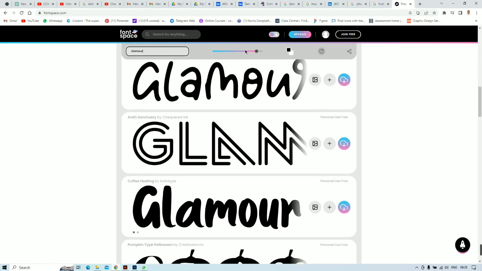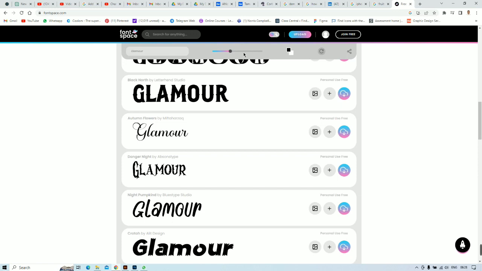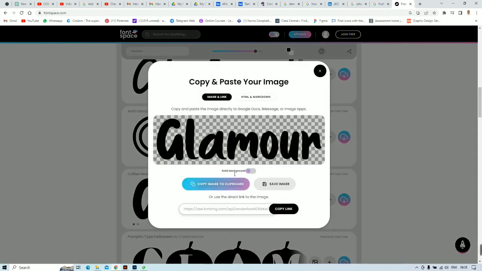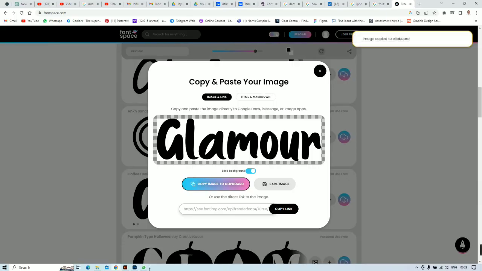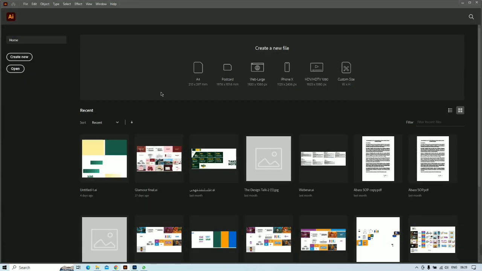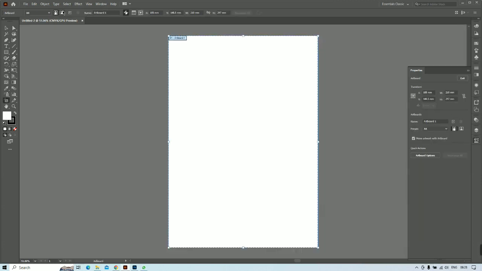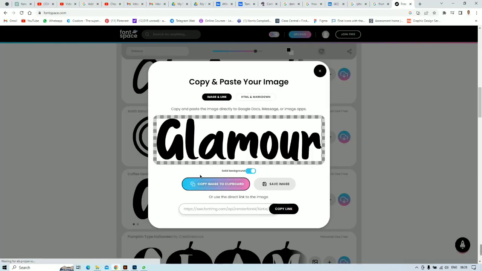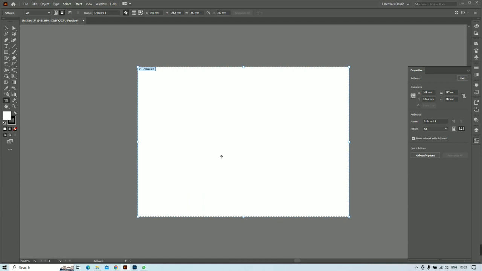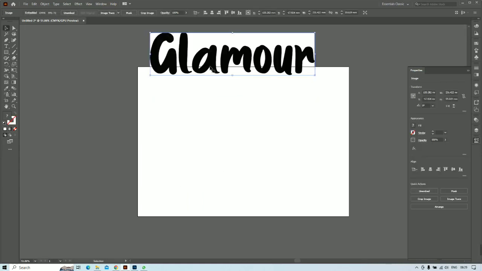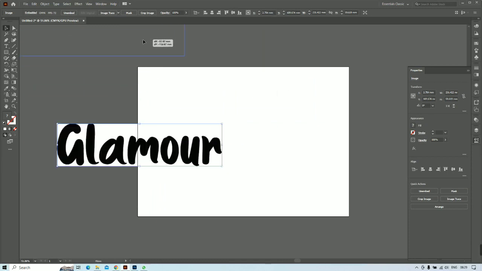And this bar is the size bar. It's more like the font size. So you can have it like this. The next thing you do is view it as an image, and then give it a solid background. Giving it a solid background will make it easy for you to trace or bitmap it. For those using Illustrator, you get your font from here, copy the image, come back to Illustrator and paste it. When you paste it, you discover that this is not it because it has a white background next to it.